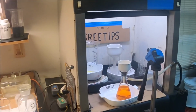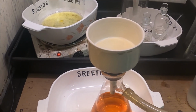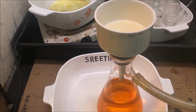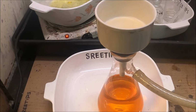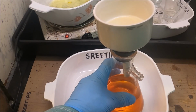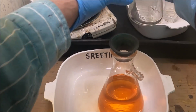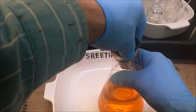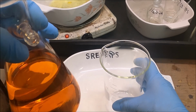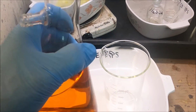I've got everything pulled through the filter now. What we're going to do is transfer this solution into a clean beaker and do another precipitation. Get it ready. Get it melted up into some shot. Here's a beaker we're gonna put it in. Nice and clear. It's gonna be some high purity gold.